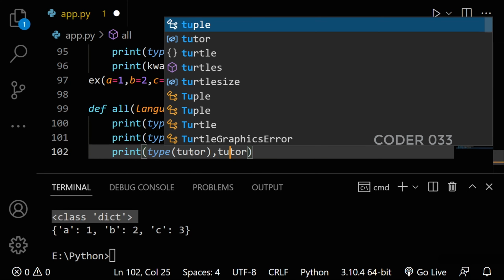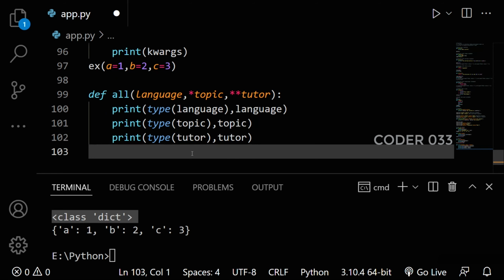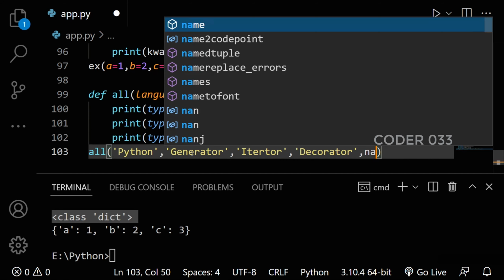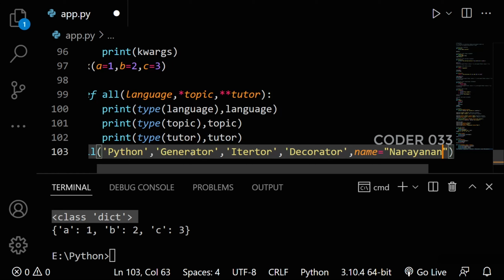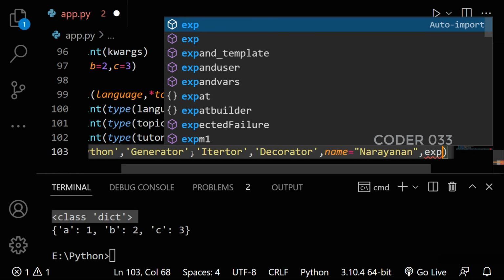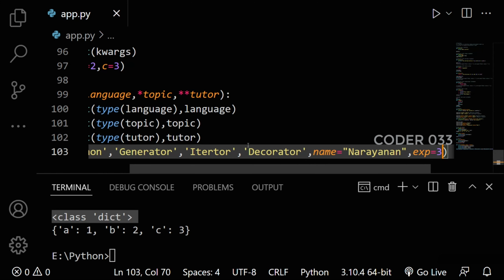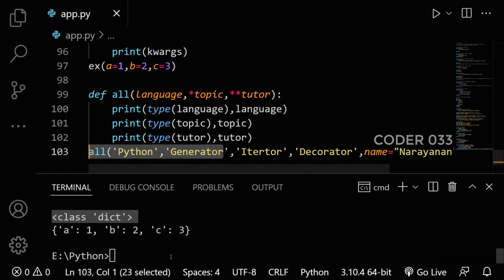Now all is a function. The first argument is Python, the second argument is generator, the third argument is iterator, the fourth argument is decorator, and the fifth argument is name equal to Narayanan, then experience equal to 3. I'm sending different values as input.